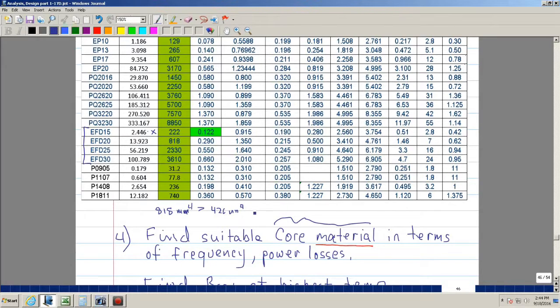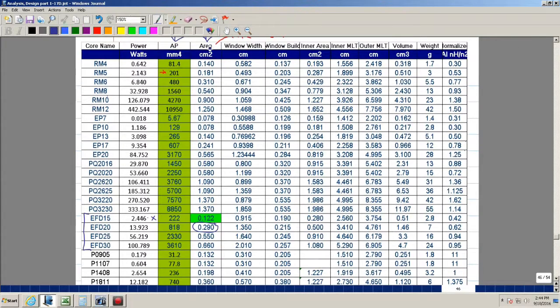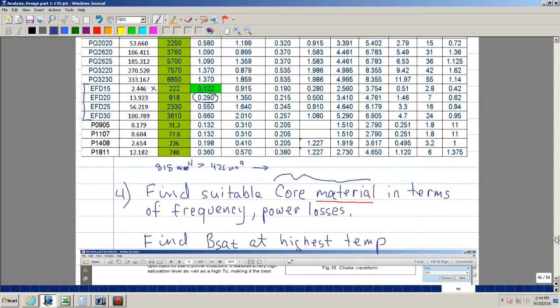Okay, so since I selected that, then I need this number. That's the area, which is expressed in centimeters squared, and it's 0.290.